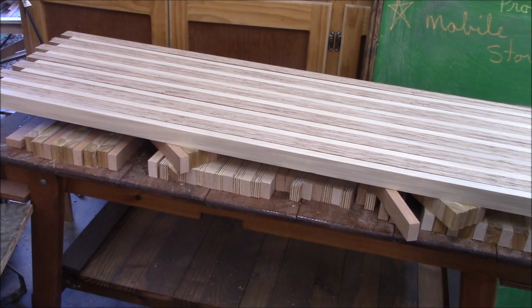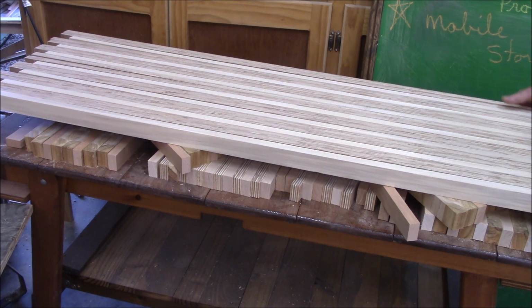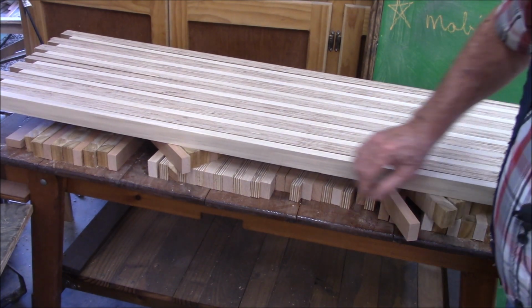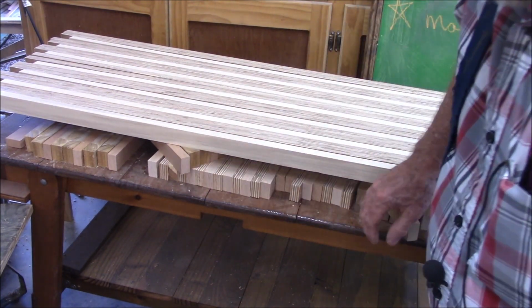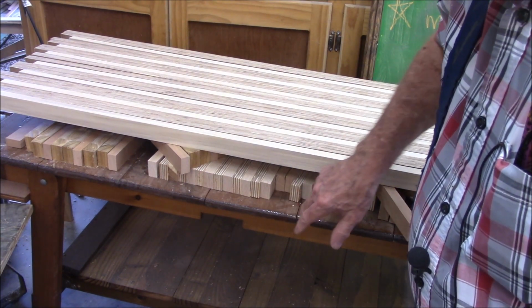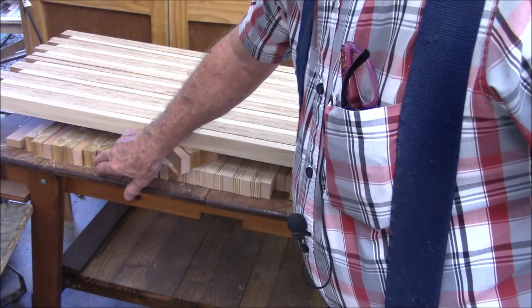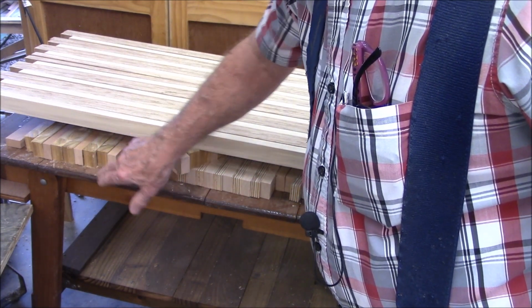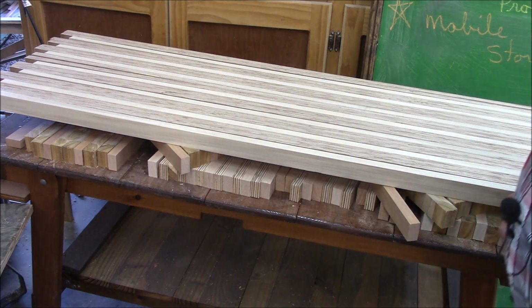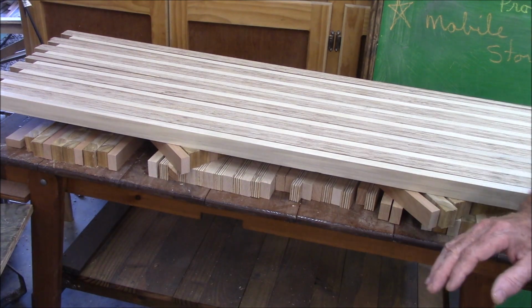I was all in on those cutting boards and all this wood cut: teak and maple. Here's teak and cherry. But maybe we'll get to these next week.